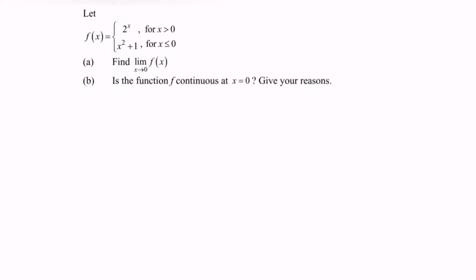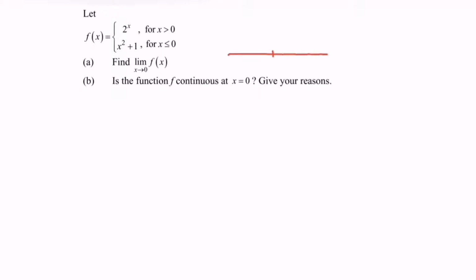Hello everyone, in this video I'm going to talk about the topic limits and continuity. Here is the example for continuity. Let the function f(x) be 2 to the power of x for the domain x greater than 0. The second function would be x squared plus 1 for the domain x less than or equal to 0. So before we start the discussion, let's illustrate the situation on a number line.